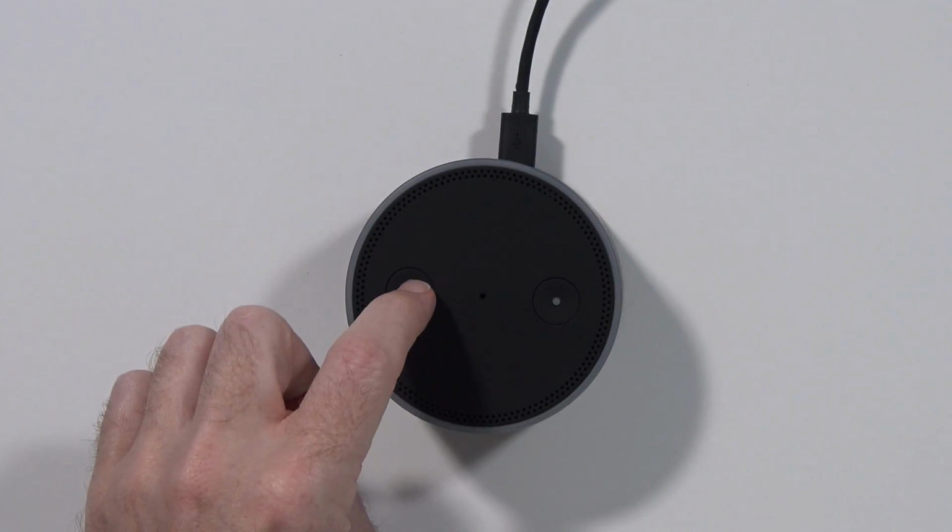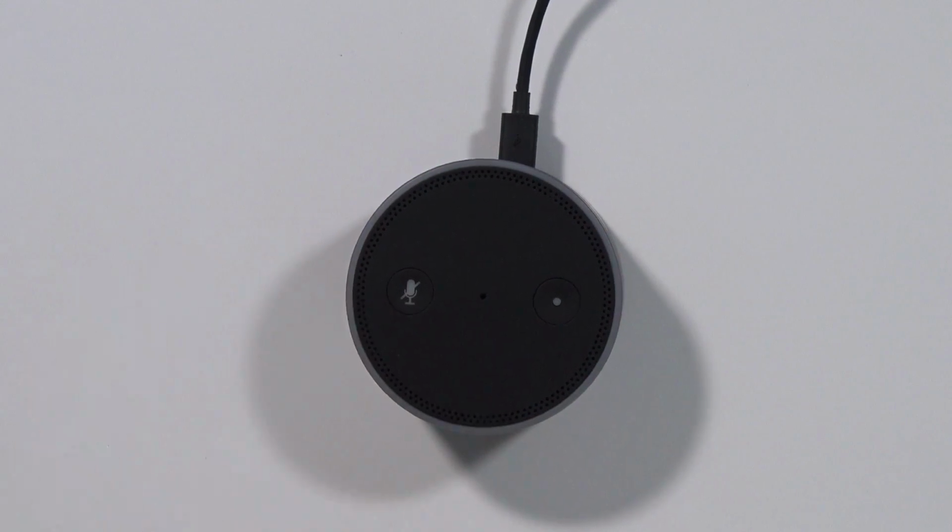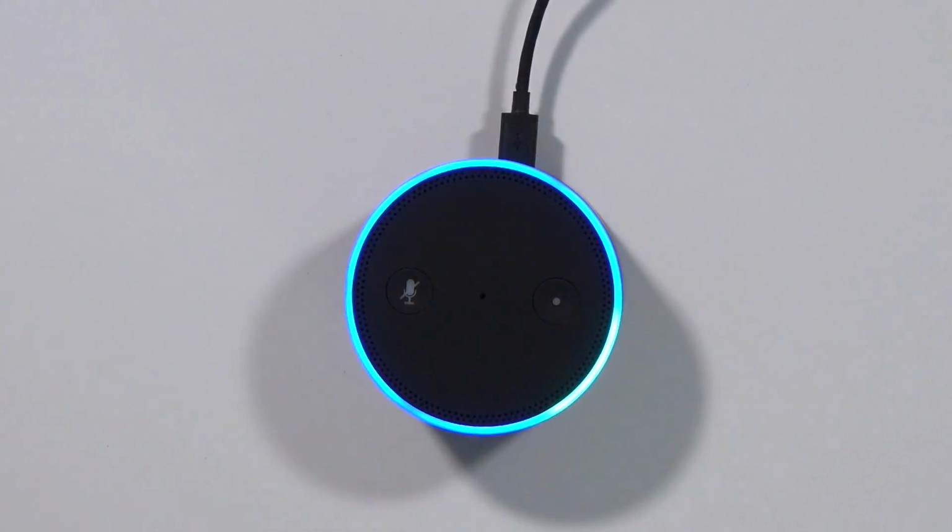And if you want to, you can actually hit this button here to mute it. So now if I say Alexa, nothing should happen. Alexa, Echo, Alexa, Amazon, nothing. Alexa, what time is it? It's 10:06. Thank you. I absolutely love working with this thing. My wife literally uses it all the time.